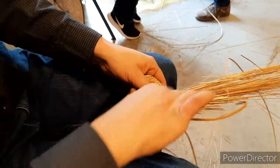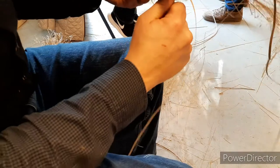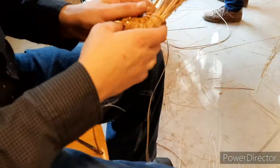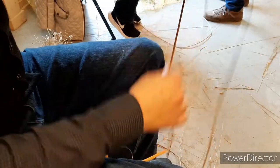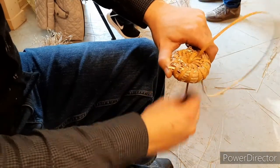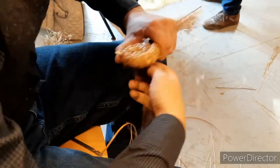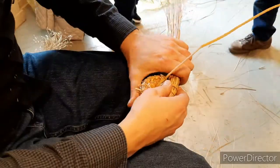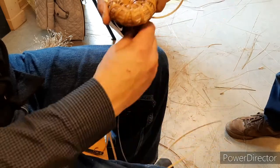connected to the braiding needle. Push it through, pull it through, like so, and bend it round and do not break the pieces of grass. You can't get it out and it will always show. Pull it tight and do it again and again and again.